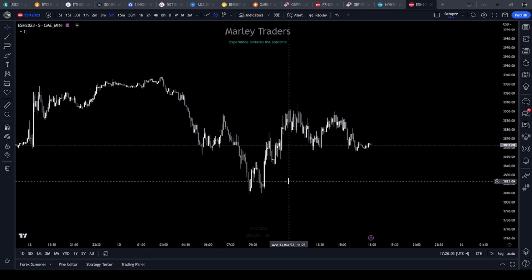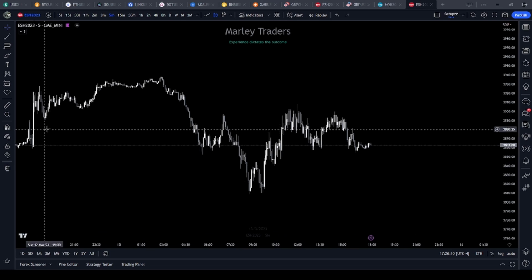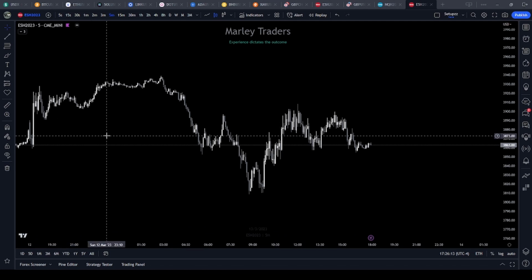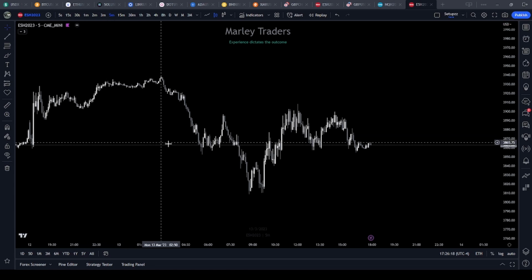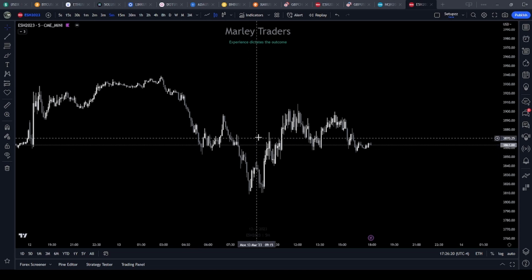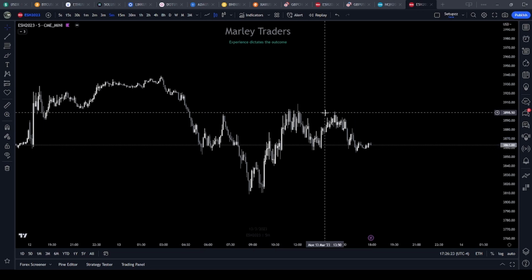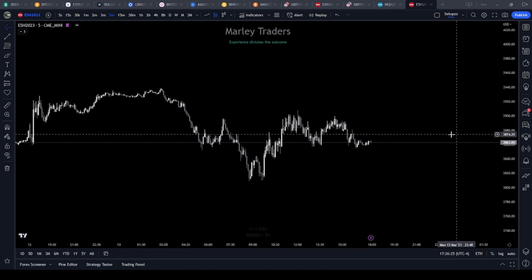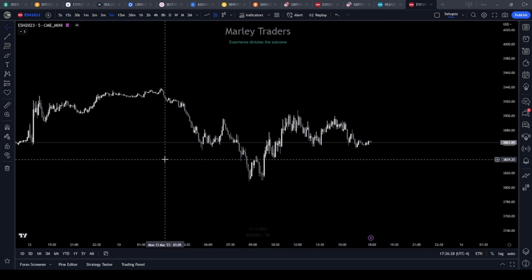If you are aware of the SMC or ICT strategy, you will know that these indicators are a must-have. Well, you don't necessarily need them, but they make your life easier as an SMC trader and ICT smart money concept trader. The session indicator is a must-have for everyone trading the traditional legacy market based off of ICT strategy.